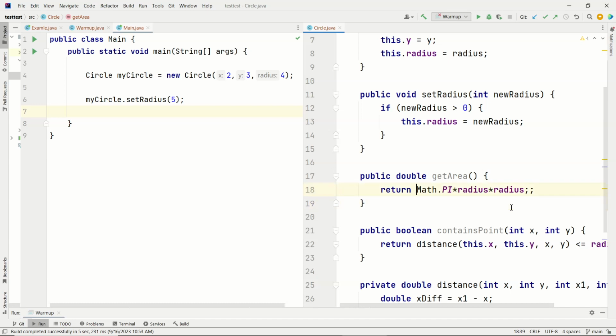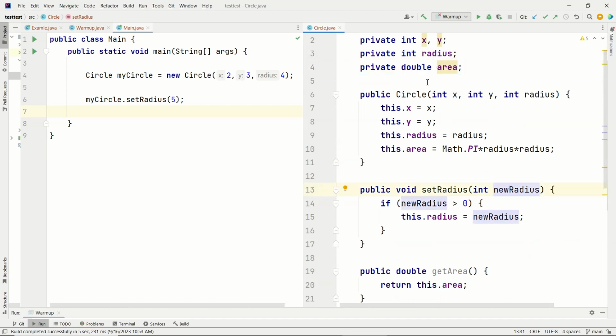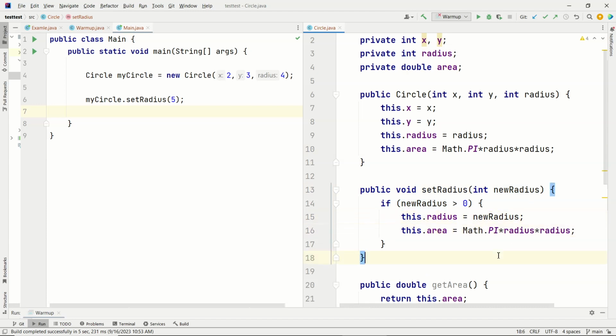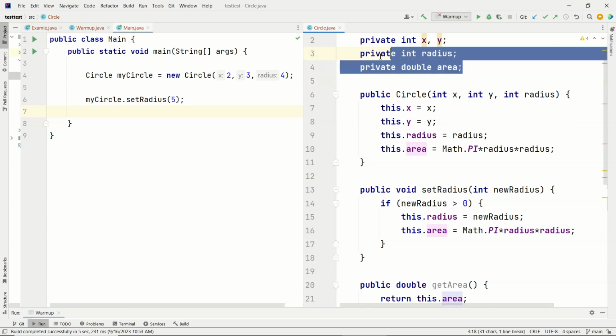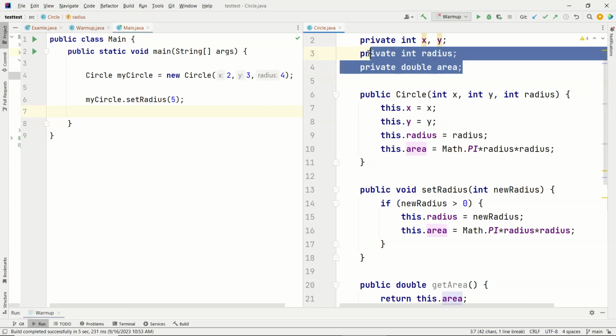A different thing we could do is we could keep the area variable and just make sure that we recalculate it every single time we set the radius here. I think that's a little bit less good because whenever you have 2 different variables that you have to remember to keep coordinated with each other, there's always the possibility that you might forget to keep them coordinated.